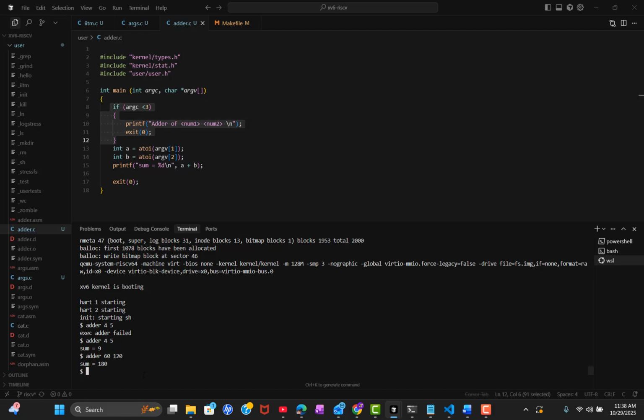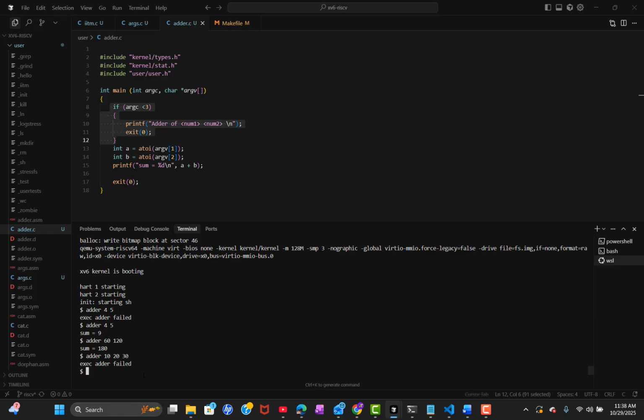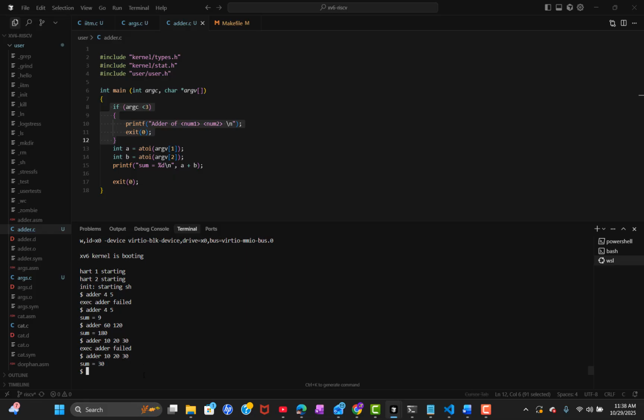If we try printing adder of 10, 20, 30, here also we are taking the value as 10 plus 20, which is 30. So we are considering only the first two values. There is no real use of this, but the main reason why we have kept it is that it helps us identify the command line arguments. In some cases this will work fine, but in our case, this is supposed to handle missing arguments gracefully, but this is not being done.